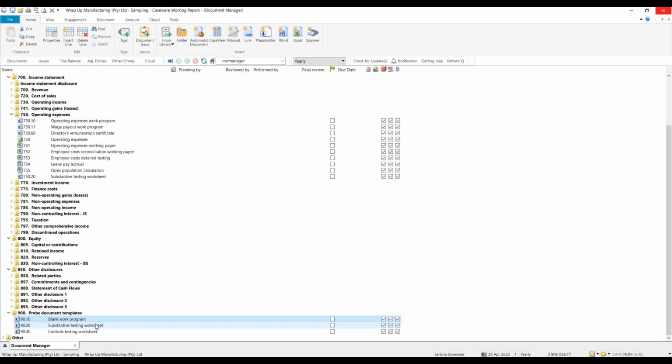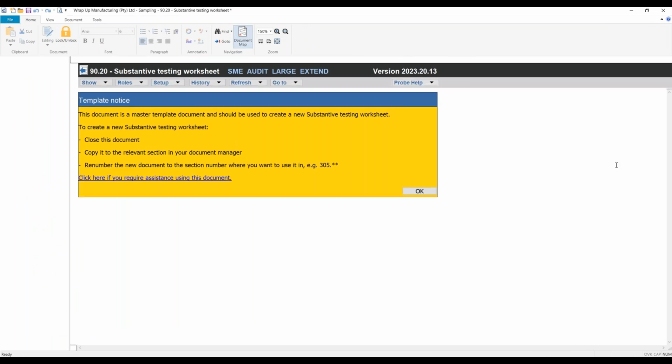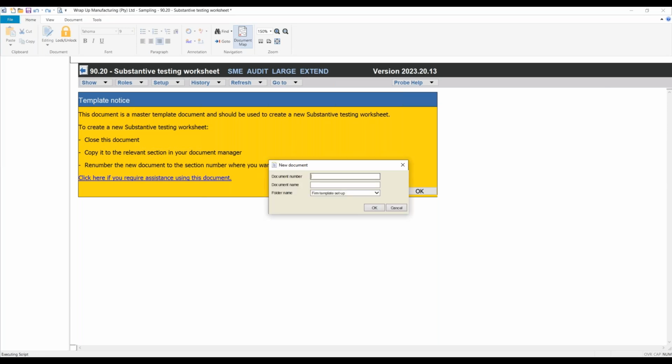All right. So when I want to use this item, you could open it up. Let me show you. Let me just quickly open it up for you and then to show you the warning message, not an error message, the warning message that you're going to get says this is a template document, a master template that you can use to create your worksheet. And then close the document, copy it, etc. You could also use the functionality within this. So this is the one option, is to click OK.